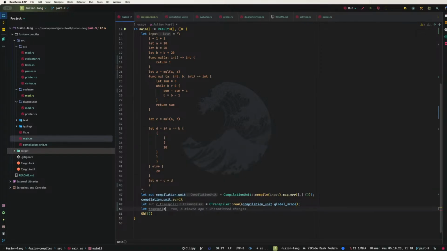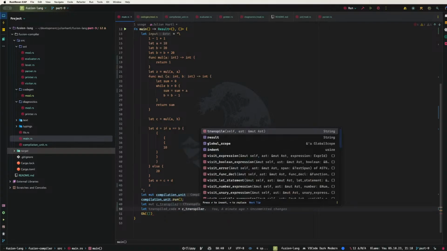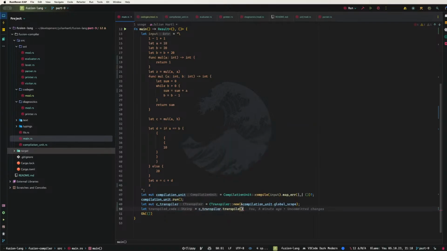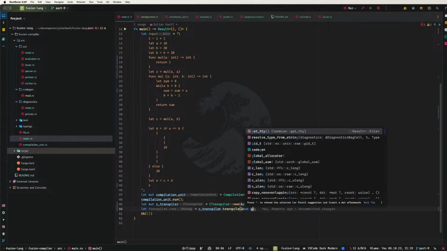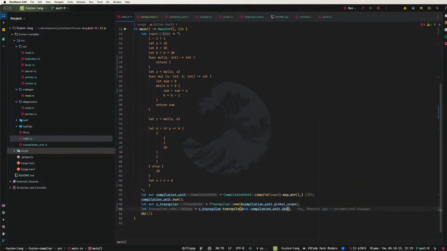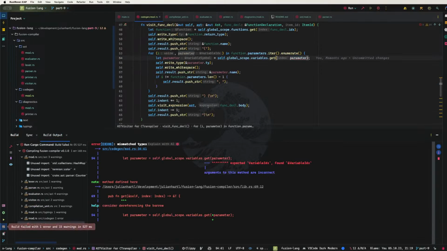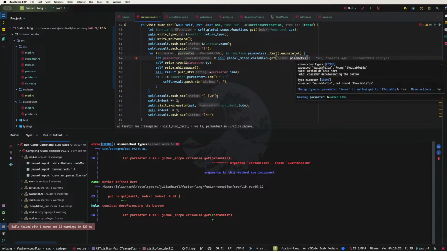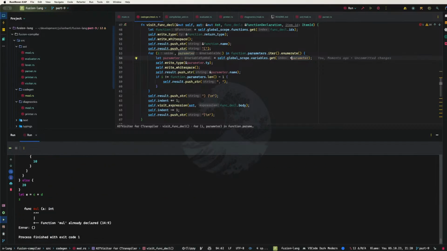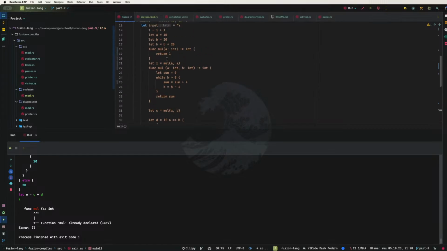Let transpile code is C transpiler transpile. Let's see. Function rules already declared. Okay, so we still have invalid code.